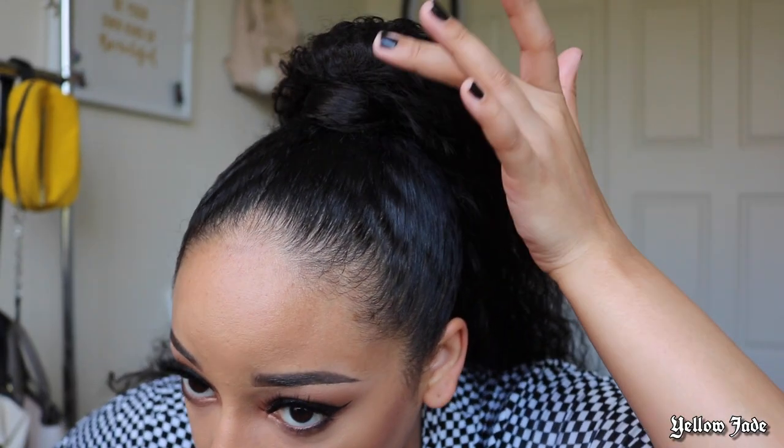And then typically, once I get it secure, it's fine without a bobby pin, but if you're going out and you're gonna be out for a while, definitely secure it with a bobby pin because you don't want this slipping. Okay, so now we're basically almost done. We have our snatched ponytail slayed to the gods. And I'm now gonna show you guys exactly how I go.